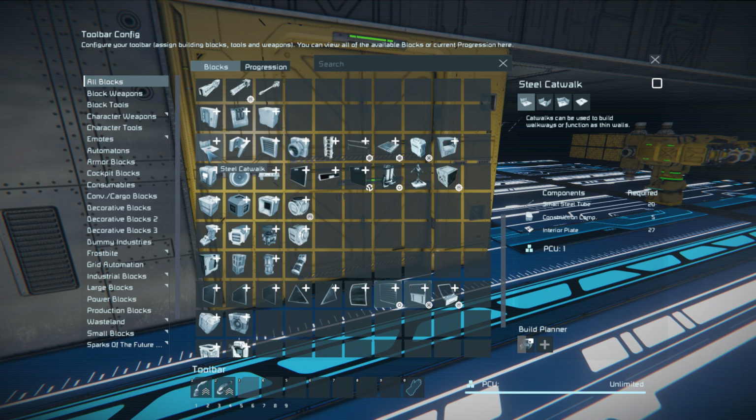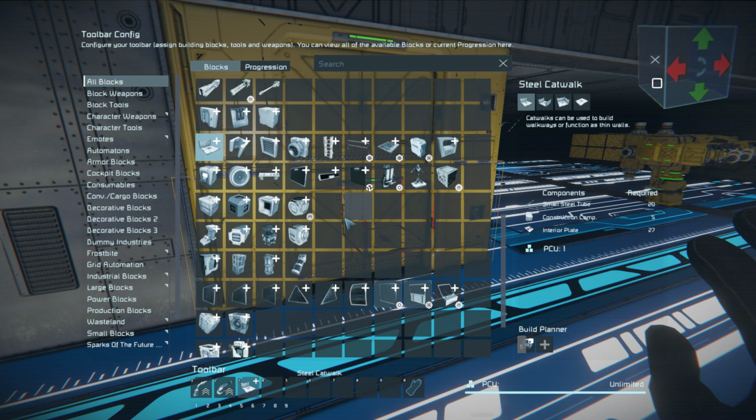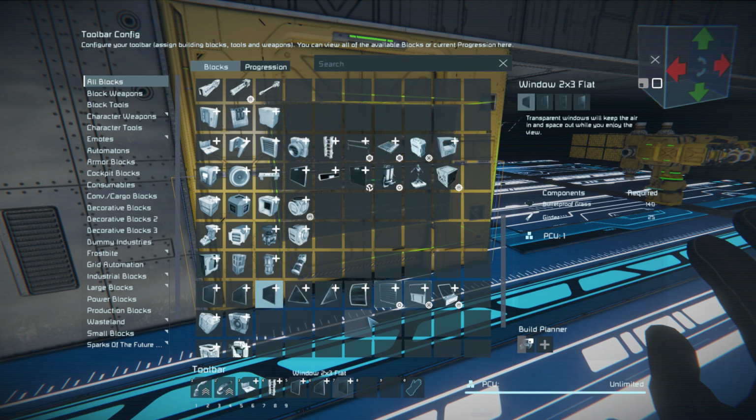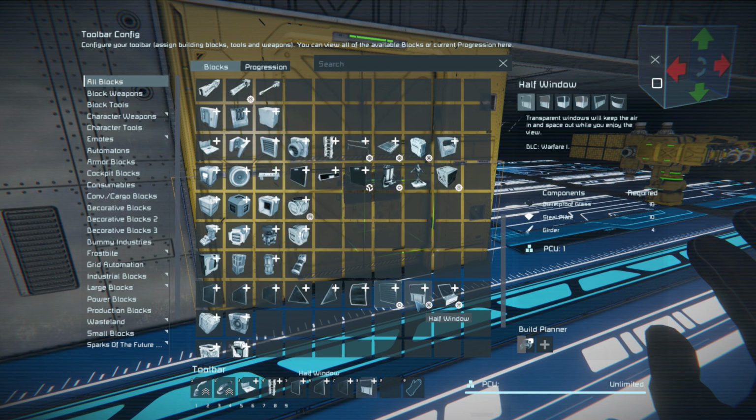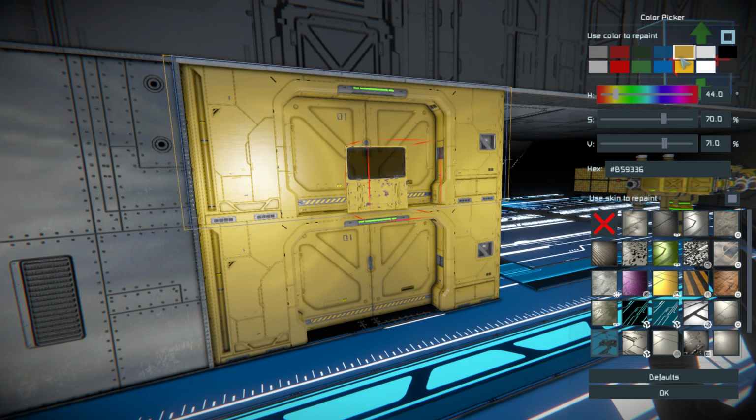Okay, so I'm thinking the steel catwalk is probably going to be a nice idea. We'll add in some stairs, and we'll also add in some window panel sections. So we'll add these in. I'm not entirely sure which bits I will need as of yet. Maybe even the half windows. We're going to try something new here. Right, so carbon fibre.